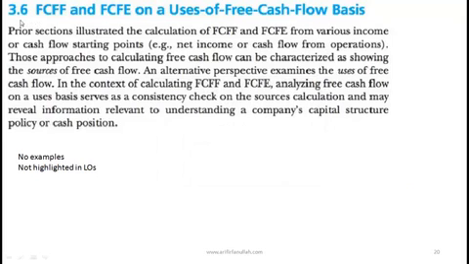Okay, so let's start section 3.6 now, which is free cash flow to firm and free cash flow to equity on a use of free cash flow basis. I don't think this is overly testable, but the general idea is this. What have we done so far? We've tried to figure out estimates, so we've tried to figure out free cash flow to firm and free cash flow to equity. And we have done that based on sources of cash.